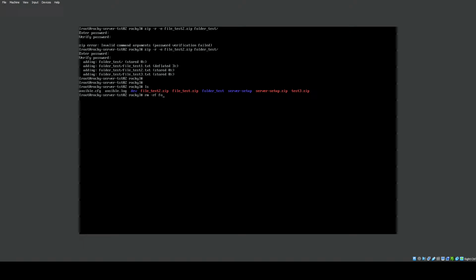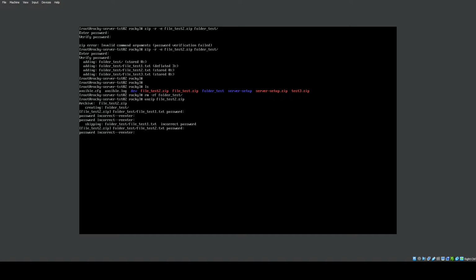So now if I remove the folder test and I want to unzip the file test2 to get its files, I first have to input the password. Let's say I will input a wrong password. I cannot unzip it. I will try again, and again.